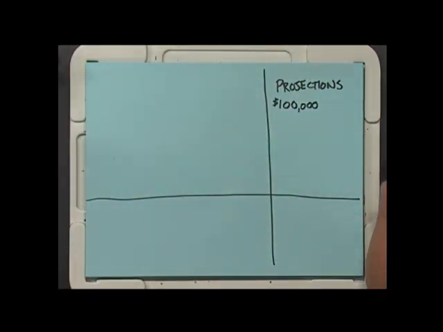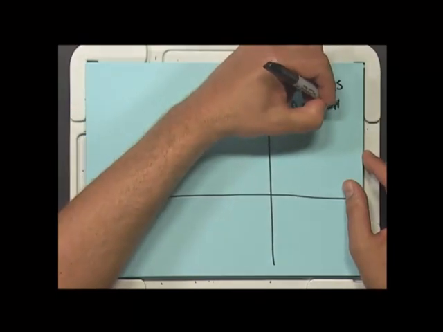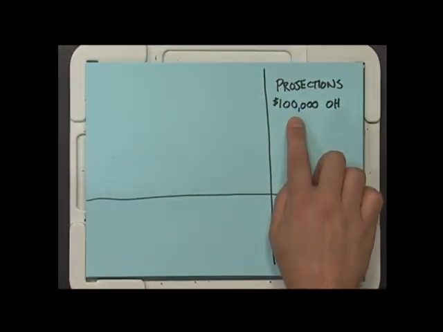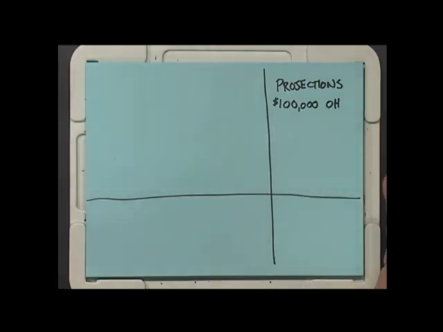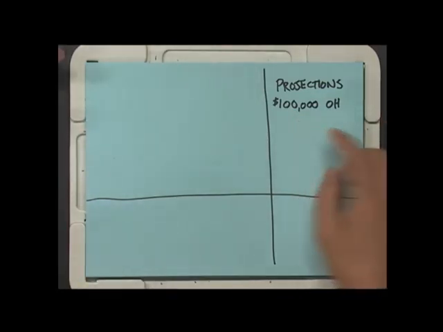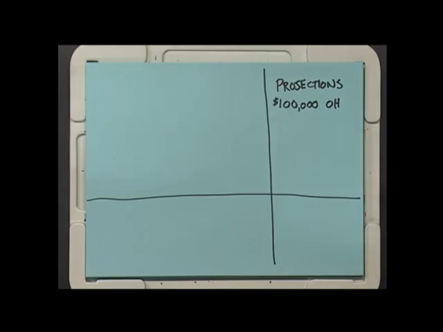So we're going to make our first projection that we've got $100,000 of overhead in total for the month. Okay, so this is a projection of how much we're going to spend on all those costs that are not easy to allocate, to directly identify with a particular batch of gloves that we're making. So, for example, rent. Classic example, when you spend money on rent, you're going to have to credit cash and debit something, but you don't know whether that was for job A or job B or job C, so you're going to put it in the suspense account.